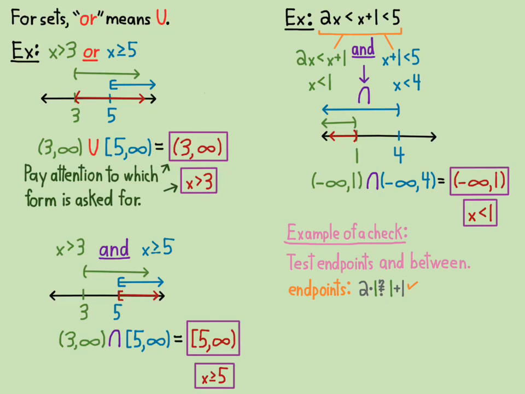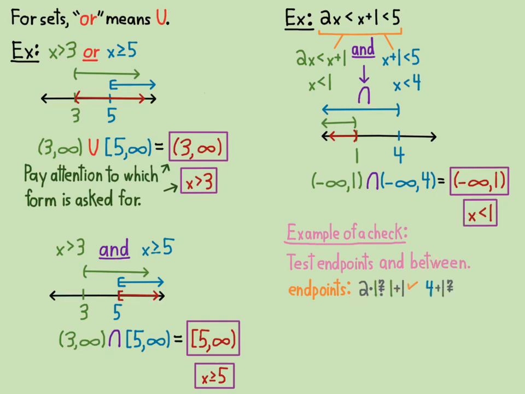So the endpoint here was 1. Right, that's my endpoint 1. So I put 1 in here. And when I put 1 in, I should get one of the 2 inequalities being equal. So when I put 1 in, I get 2 times 1 equals 1 plus 1. So those are equal. Now, you might say, but they're supposed to be less than. Yes, that's true, but it's also an open, it's a parenthesis. So it's not supposed to actually work. It's supposed to be almost work, right? So you get 2 equals 2, and so that checks.